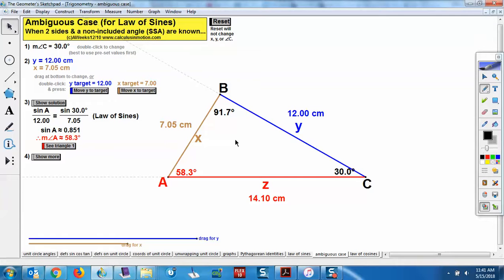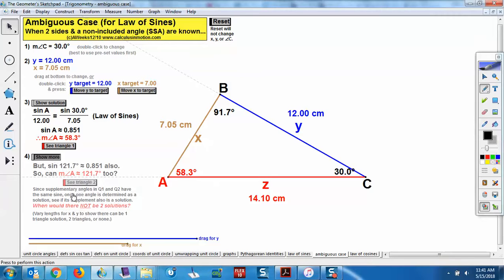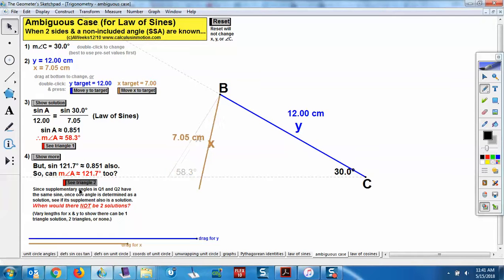And you would go ahead and set up your law of sines, and you would find this angle right here. And then what do you do with that number to get your second triangle? Subtract that from 180. And then that would be this other one. Let's show the second triangle. And then that would be the other one right there. So you take 58.3, subtract it from 180, that gives you the 121.7, and then you use that to find the rest. So you go through and find all the missing pieces with 58.3, and then you find all the missing pieces with the 121.7.